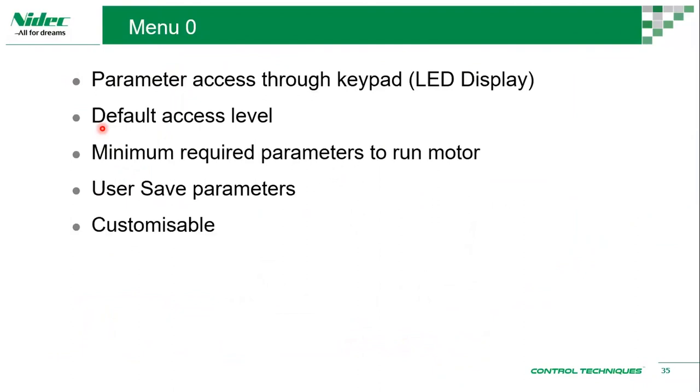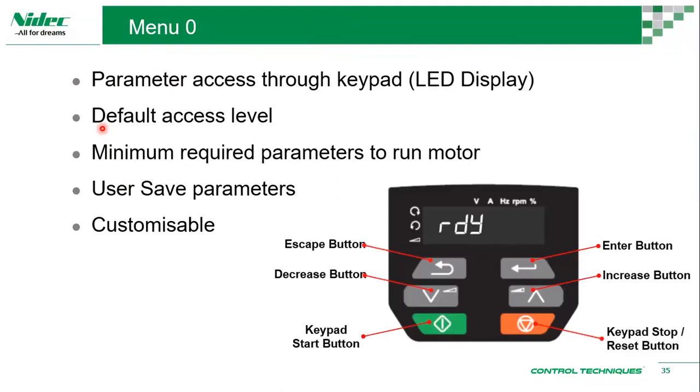You don't really need a specific sequence to save the parameters in menu zero, and it's customizable. You can choose to have certain parameters and so on. We won't be going too deep into this, but we'll have a quick look. So: enter button, escape button, up and down, or decrease and increase, keypad start button, stop or reset. Whenever the manual says reset the drive, this is the reset button. And if you're using keypad mode, it will also stop the motor.